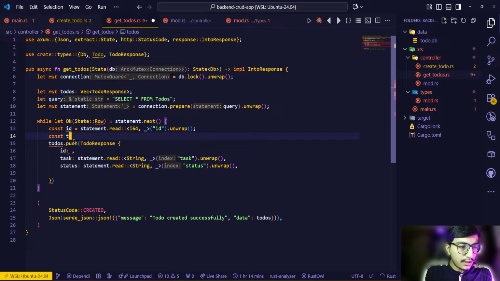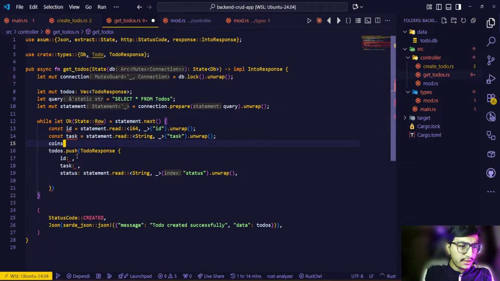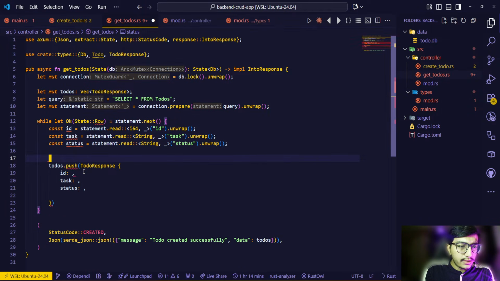Const task would be the status statement, and status would be of string, and let's convert the status.